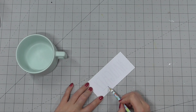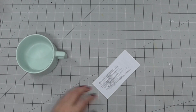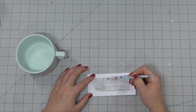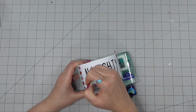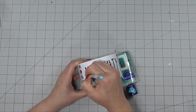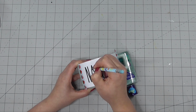Here I've grabbed these stacking cups, or mugs, I guess, and I've printed out the words "naughty or nice" in a tall skinny font. I'm just covering the back with pencil to create a little template for myself. You could just freehand this, but I think it's really nice to have this pencil template, and you can use chalk as well.